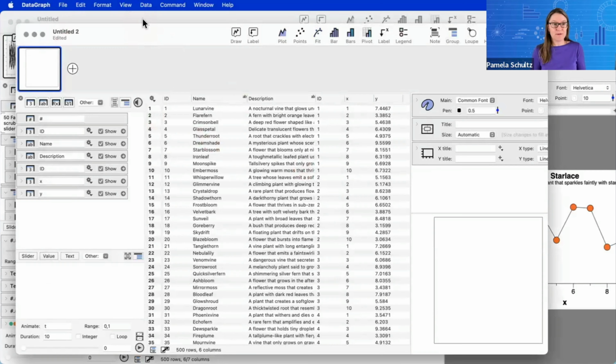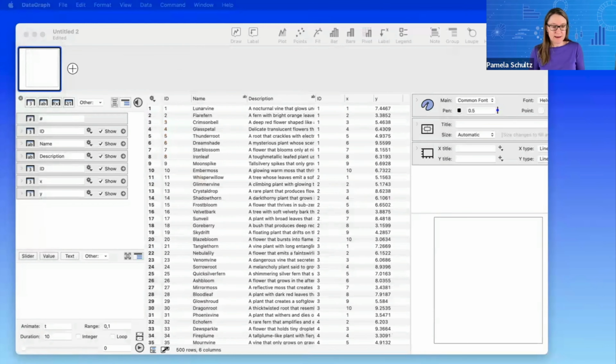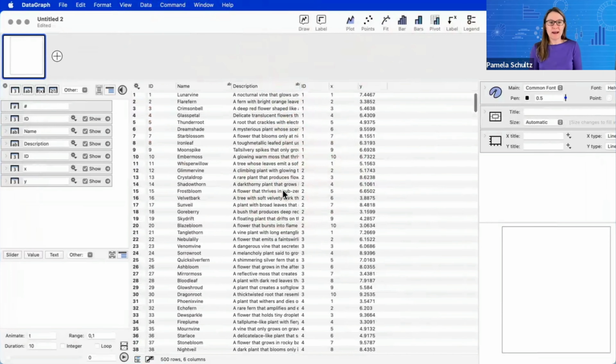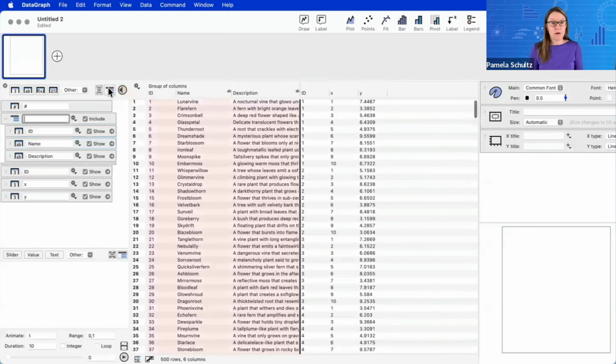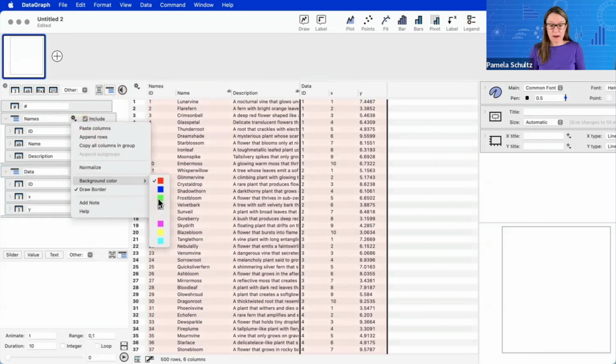So now that I have this file, let me pull the completed one down here in case I need to refer back to it myself. Here we go. So we have this file now that has this data. And first of all, what I'm going to do is just put these in groups similar to how they were before. It's just convenient to have one group. This is going to be my, I'll just call this names here. And here's my data. And if you want to change the color of one of these, you can click the gear menu on the group and you can change the background color like this.